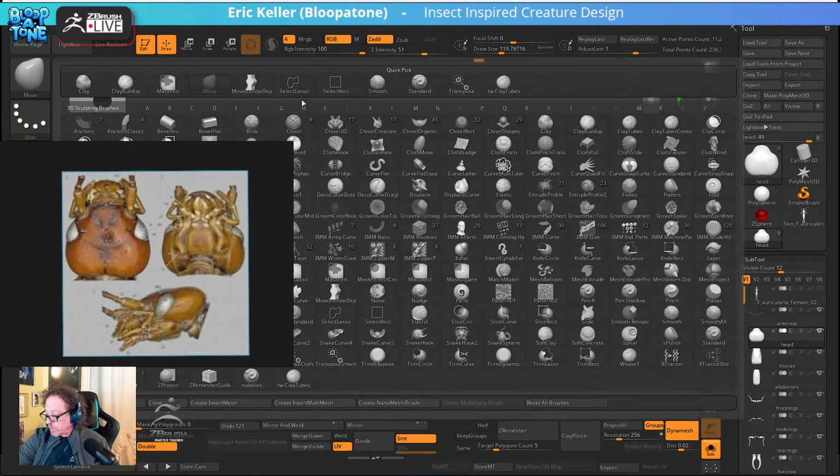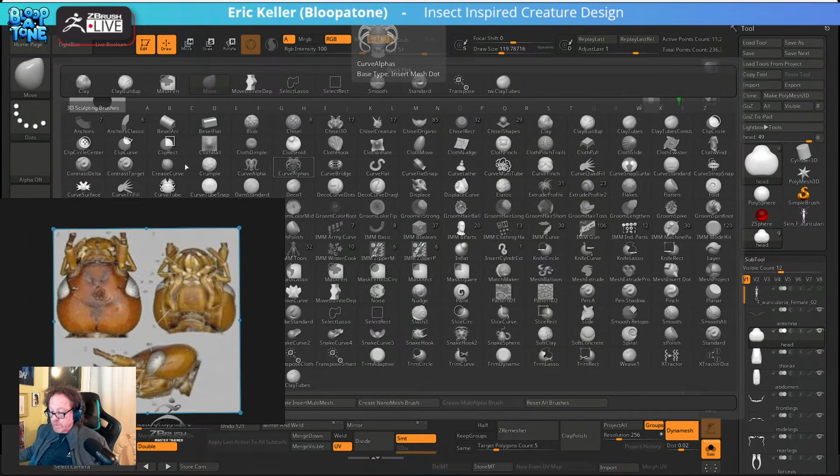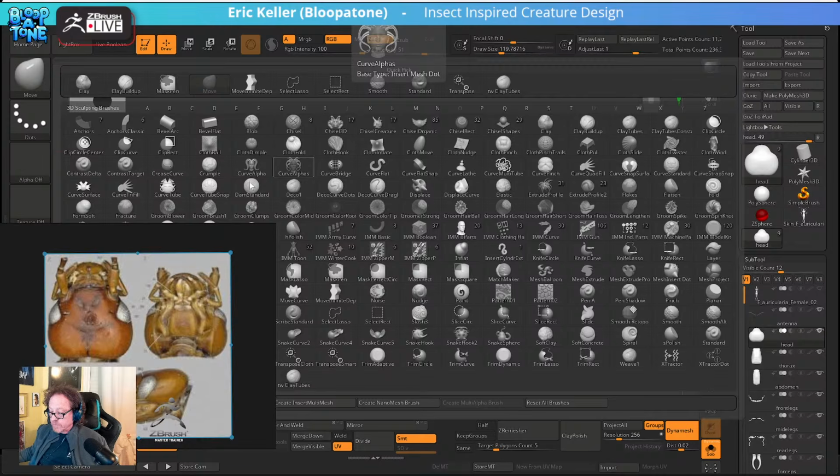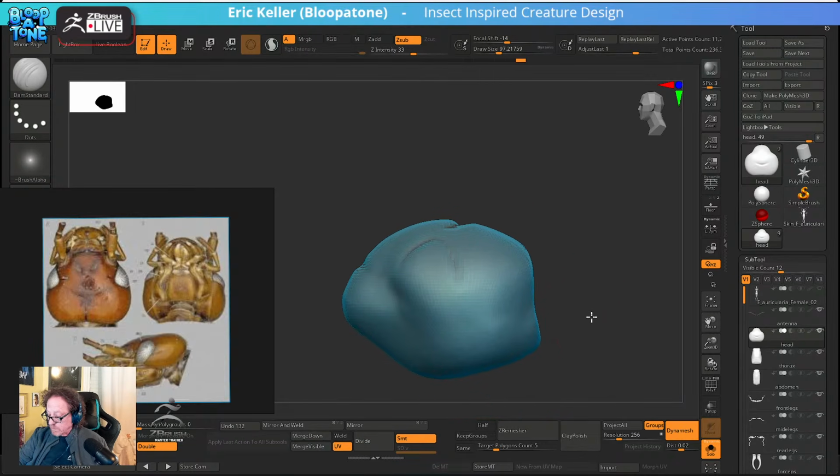And make some marks so I remember that this is the top, so we can do that with the Standard brush. Okay, let's go to the side here.